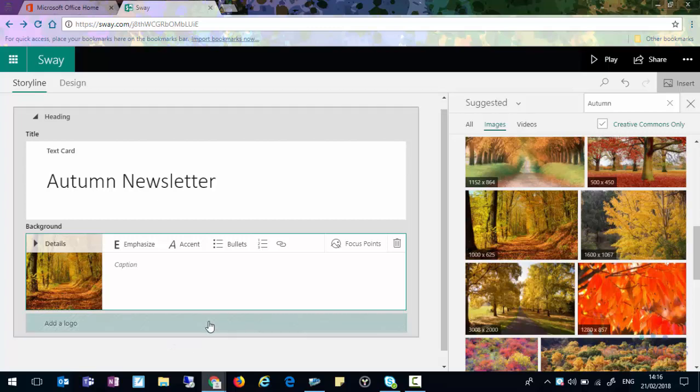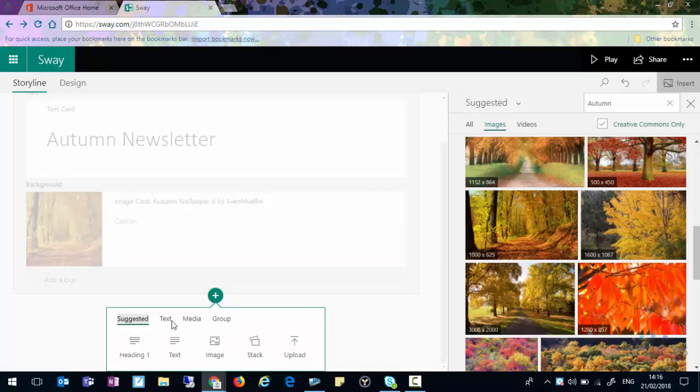So at the bottom, if you move your mouse down, you'll see a little green line appears. We can click on that and decide what we want to add. Essentially, you've got two choices, text or media. So text or images, video, audio files, that sort of thing. For now, we just want to add some text.